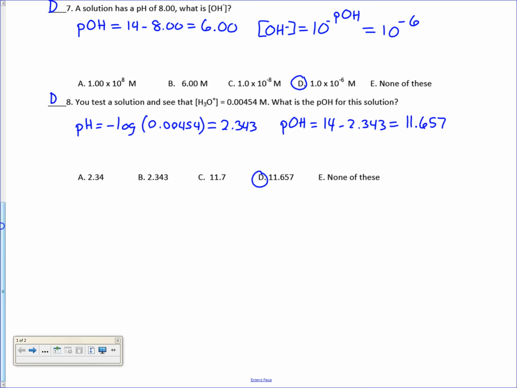Something to note here, this had 3 sig figs originally. This one has 3 sig figs in the end because we're not counting that 11. So the pH rules for sig figs are kind of interesting and strange. We don't count anything before the decimal point. There's a reason for that, and it makes sense if you understand logarithms and exponents and how all that works. If any of you are ever curious about why that is, you can come in and talk to me and I'll let you know.